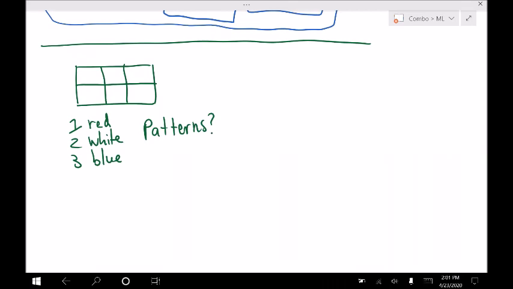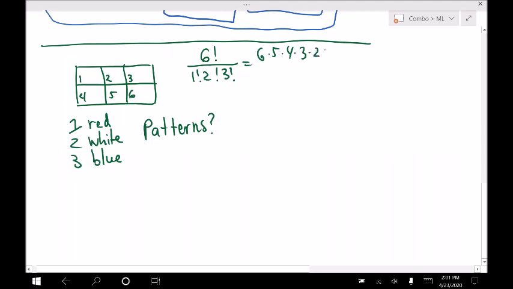Okay, I came up with several questions. 60 ways. Well, okay, if the shape is fixed, if the question tells you that these squares are numbered, then yes, that would be the answer. The answer would have been 6 factorial over 1 factorial, 2 factorial, 3 factorial: 6, 5, 4, 3, 2, 1, divided by 1 times 1 times 2 times 1 times 2 times 3. These cancel. The 2 cancel here, 10, 60, yes.